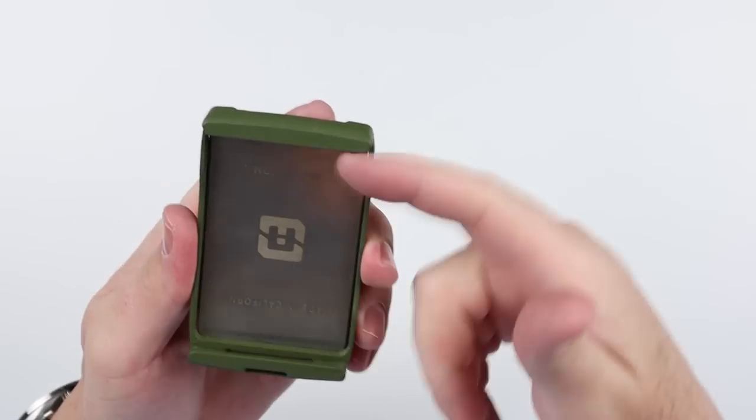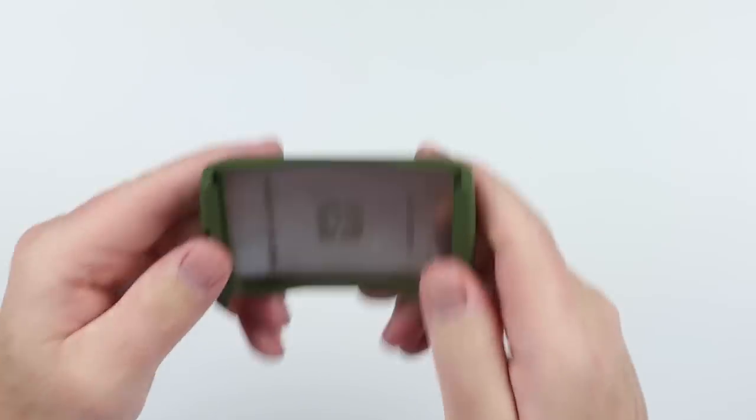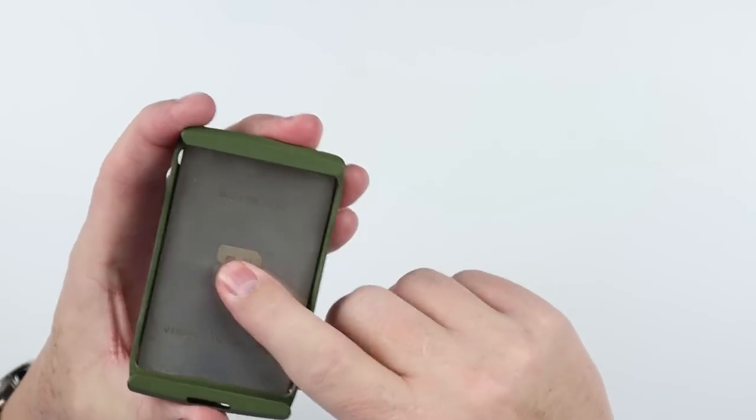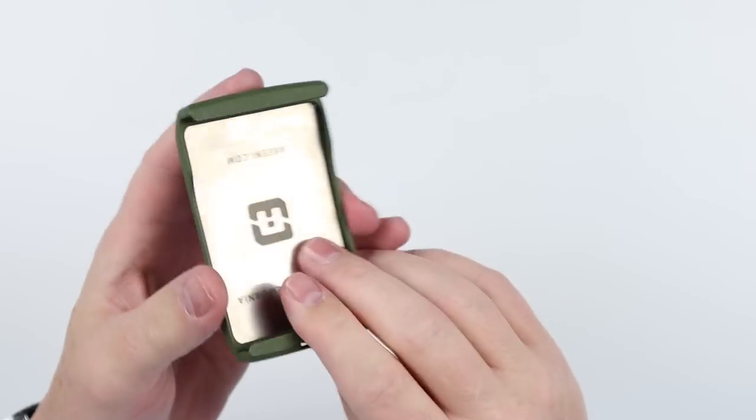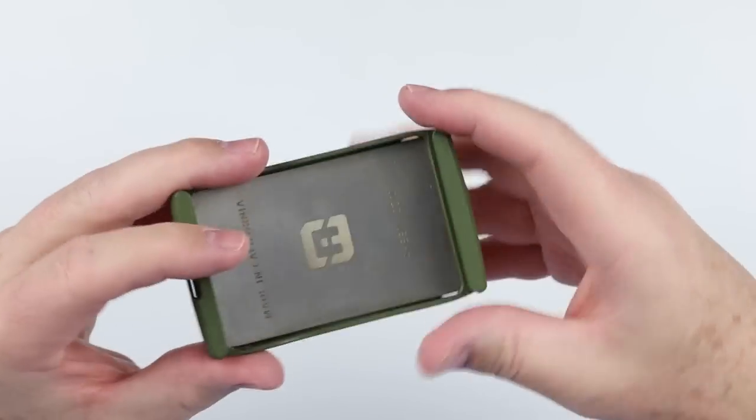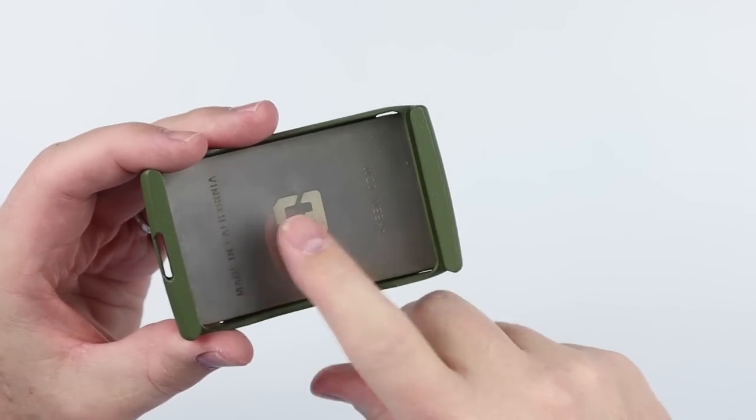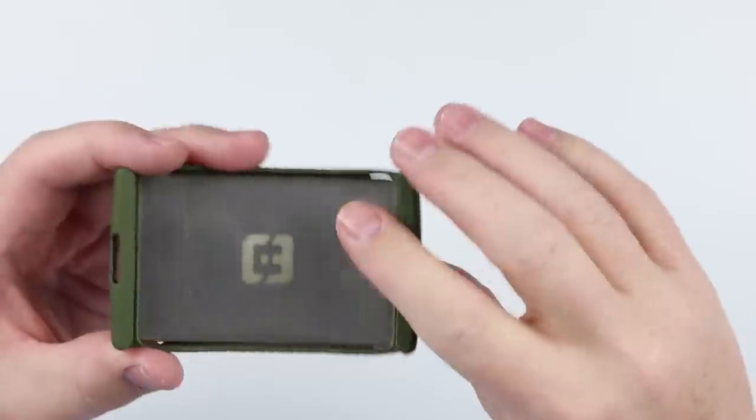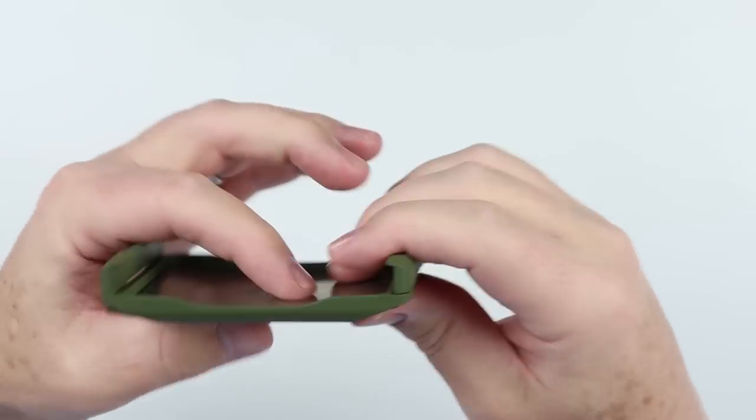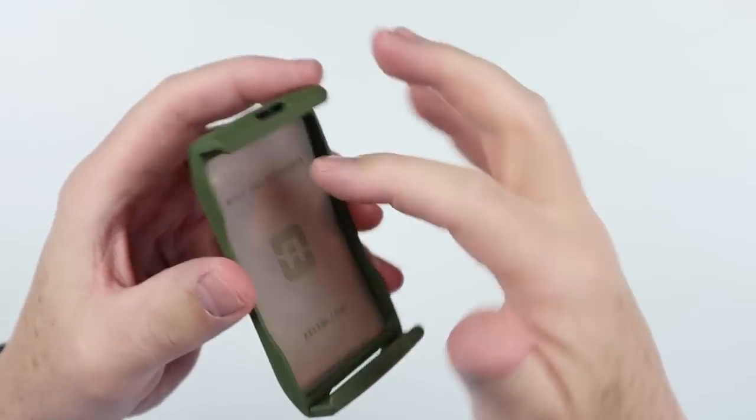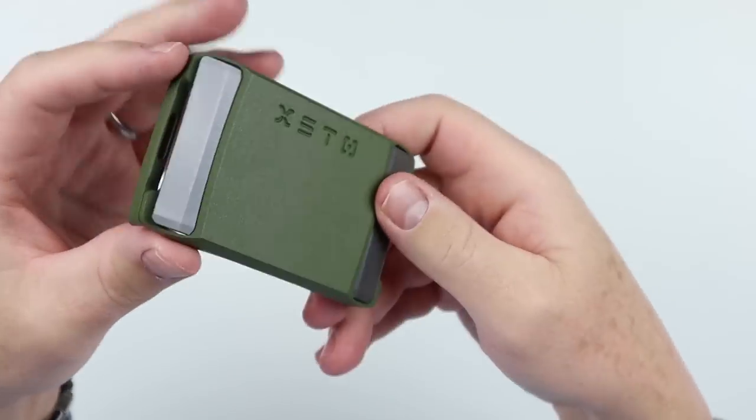Metal just happens to be rigid enough to provide that platform. The small and compact footprint is really what makes this attractive to me. It's excellence in how cards go in, they click, they stay, there's no way they're coming out. Its ability to handle cards and cash almost equally where cash goes on the bottom. We have this spring mechanism here that holds it in place. Really doesn't make cash a second-class citizen. The stainless steel spring at the bottom and the cushion insert is metal. They've really upgraded the materials. It's easy to see why it's critical to the wallet functioning as it provides this upward pressure to keep cards in place so that they're up against this lip from cash in the bottom. Cash on the bottom, cards on top. It just works brilliantly.